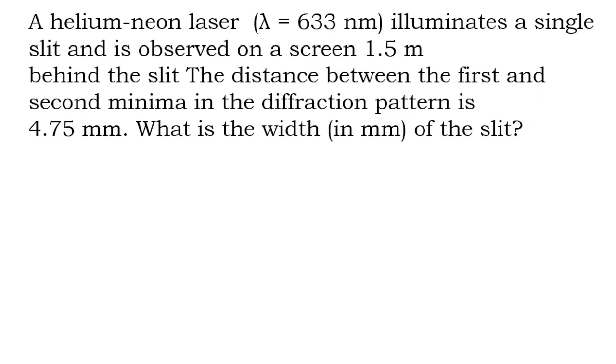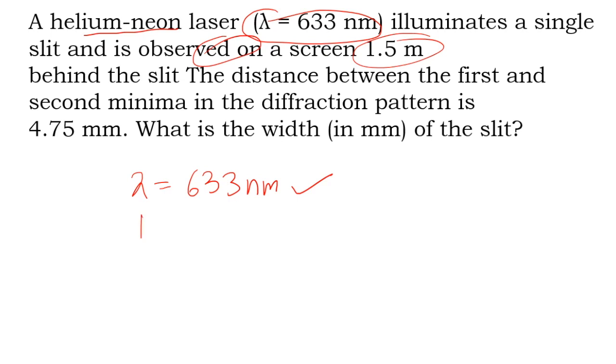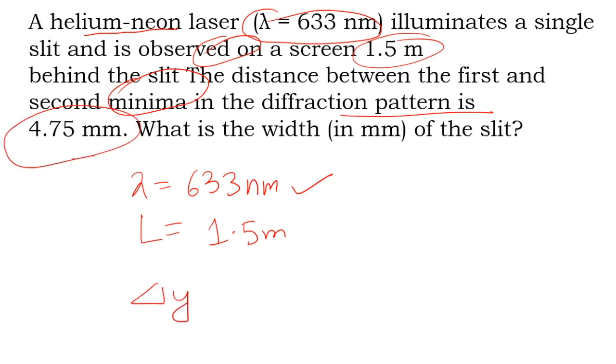The next question says that there is a helium neon laser. The wavelength of the laser is 633 nanometers. It illuminates a single slit and is observed on a screen 1.5 meters behind the slit. So L is given as 1.5 meters. The distance between the first and second minima in the diffraction pattern is 4.75 millimeters. What is the width in millimeters of the slit? So we have to calculate the width of the slit.